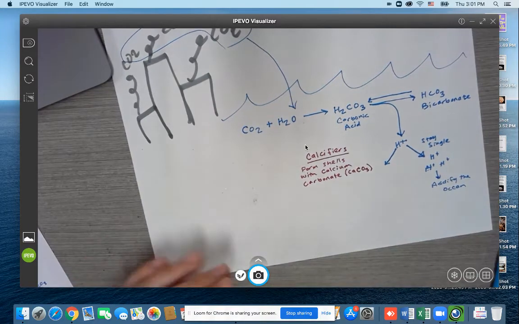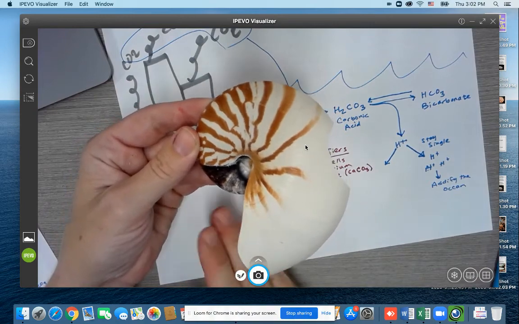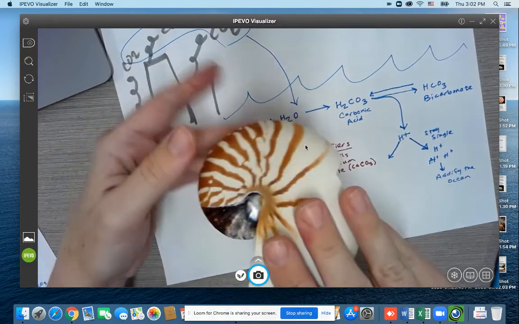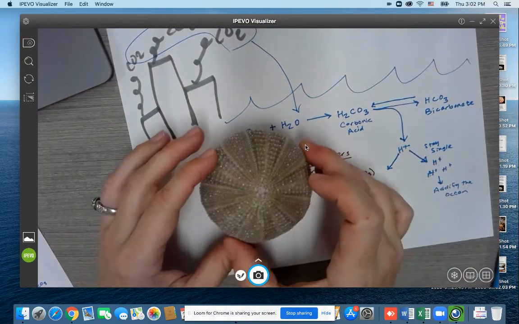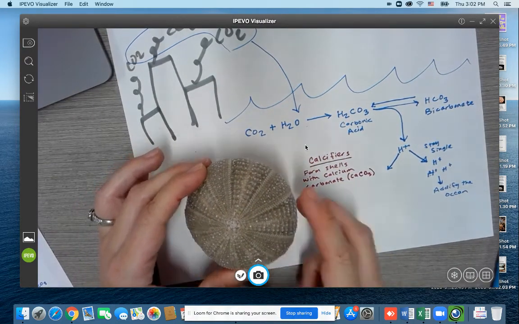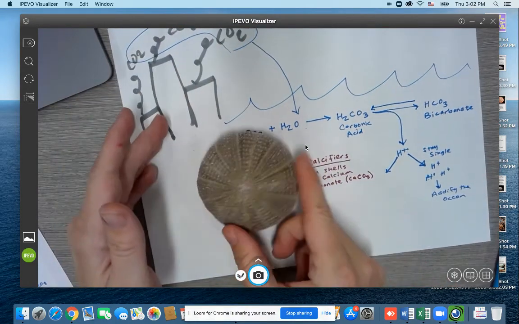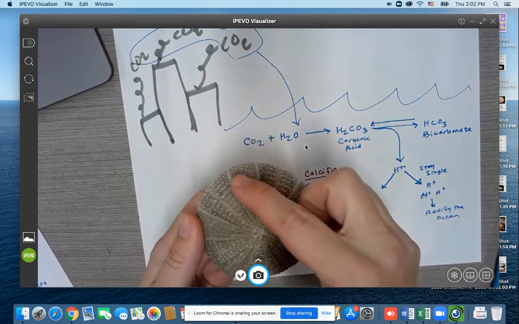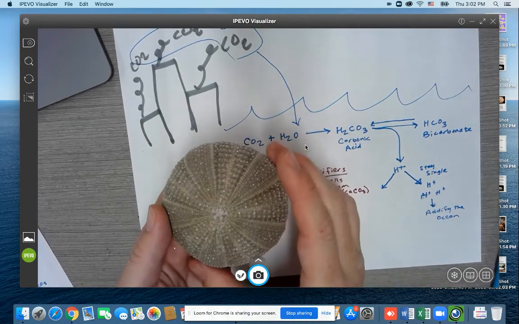Here's one you might not recognize. This is called a nautilus. This is a cousin to an octopus and a squid, and its whole fleshy body is inside, and it's got its little feet hanging out like that. Okay? That shell is calcium based. You also have the sea urchin test, or the shell. I don't know if you guys can see this, but it's a cousin to the sea star. The sea star has its star shape flat. But a sea urchin wraps its feet in on itself like this. So you can kind of see foot 1, 2, 3, 4, 5 right there. It folded in on itself like a bao ball or a bao bun.